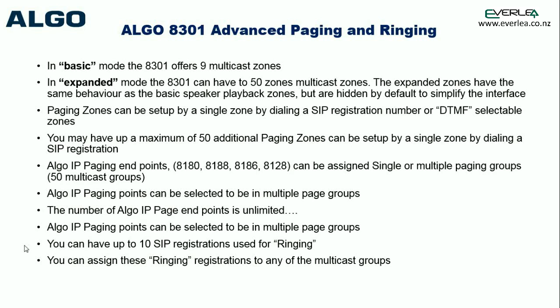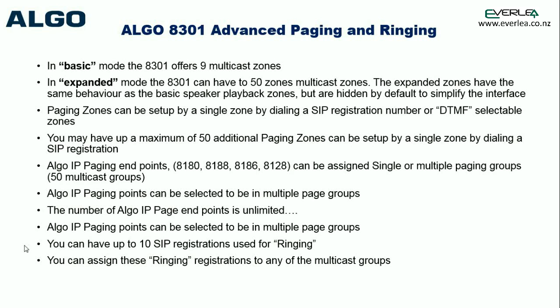Now, what that means is that essentially if a call comes in, we could have a SIP registration registered to the 8301 that is associated with a zone, a multicast zone or a paging zone. Okay, so one of the multicast zones could be the warehouse at the back, the office, the front, wherever you want, whatever speakers you want in there, you can have in that group. So when that extension is rung, instead of answering and paging, it actually rings, and you can have all sorts of various ring cadences and things going through it because it's just a WAV file that you attach to it.